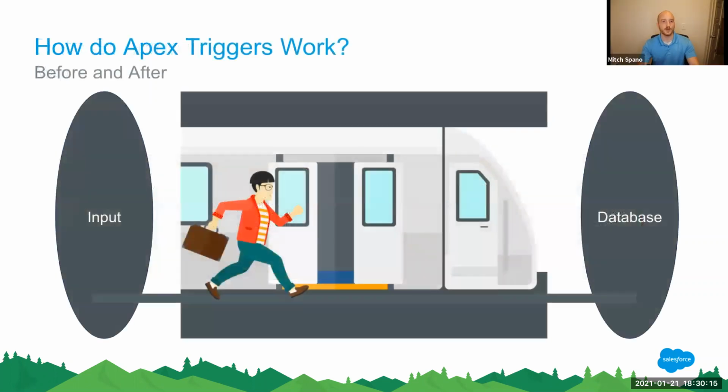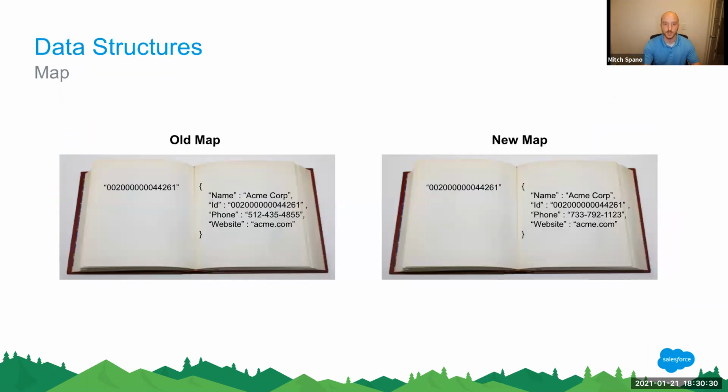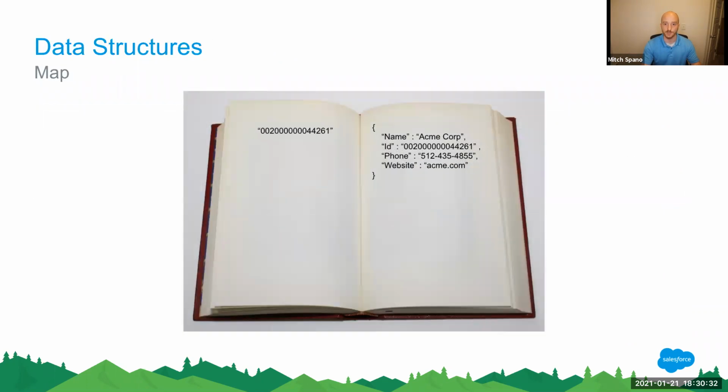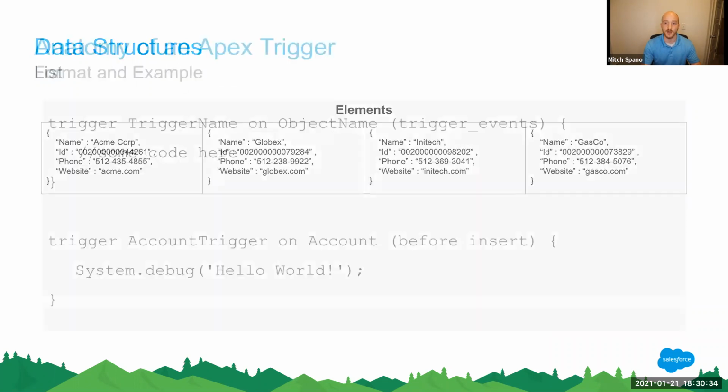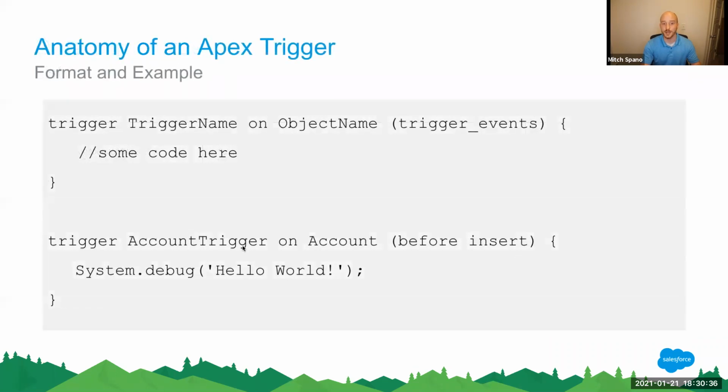Cool. I'm going to move forward, and we'll talk about maps. Like I said, we're getting to the live code demo in just a moment here. But the final part of the fundamental moving parts of an Apex trigger is the before or the after context. So if you take a look back, I'm going to scroll back, so forgive me as I go through all this stuff. Right here in this example account trigger, we say this happens before insert. What do we mean when we say before insert?